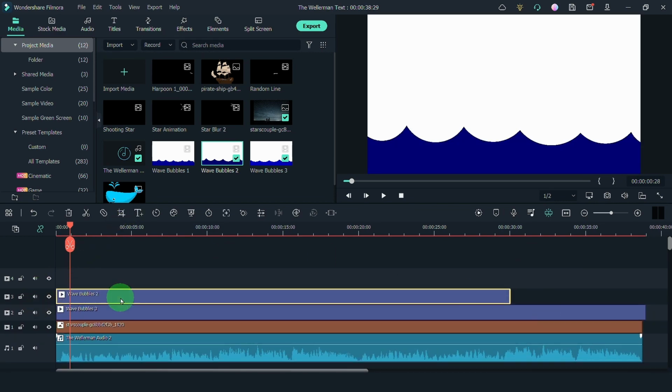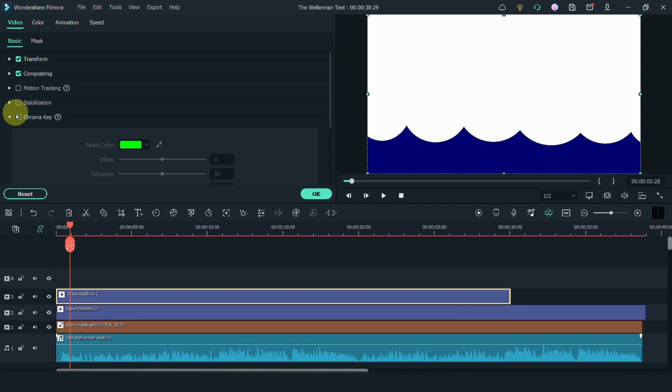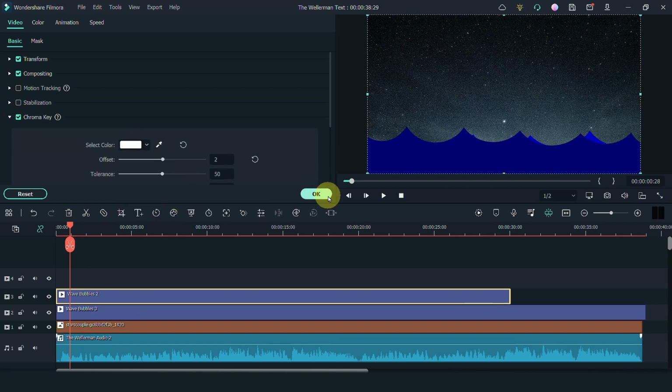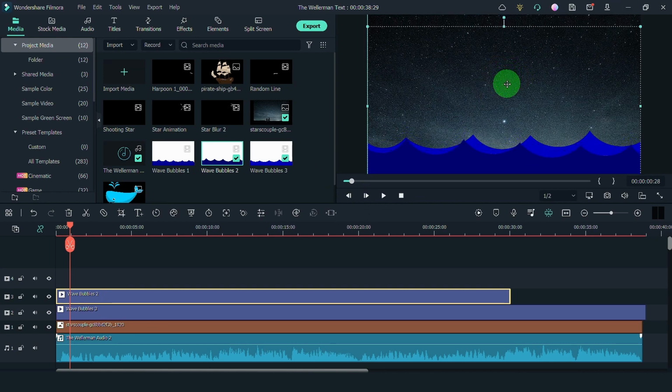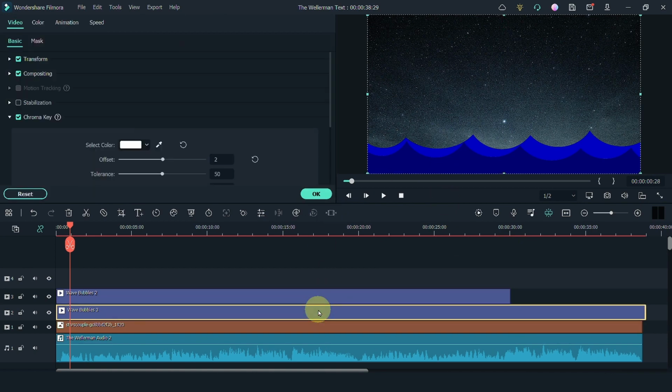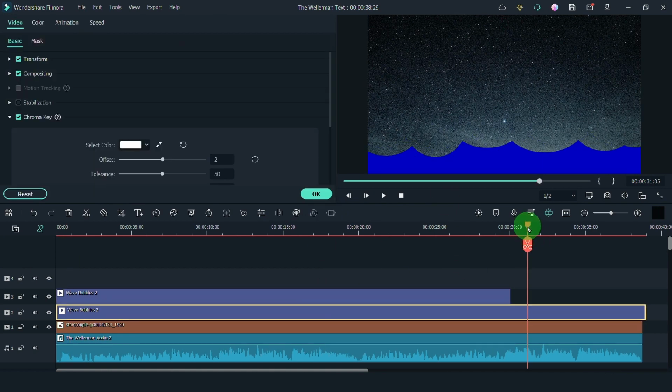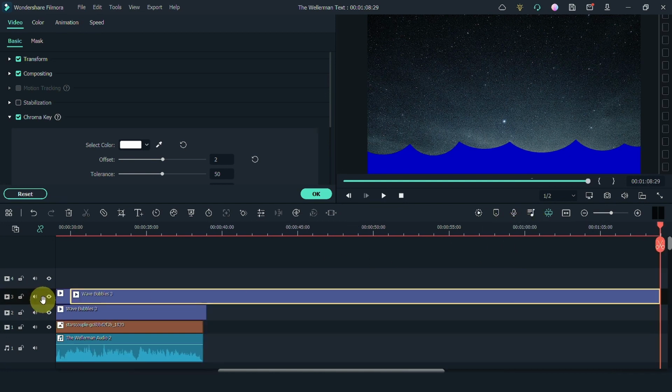Do the same, double click it. I add chroma key, change it to white. So now you see that leaves, and you can adjust the position of your wave to be slightly higher or lower. For this wave, I'm going to copy the earlier wave and I'm going to paste it there and create a transition between these two waves to create a slightly different effect.